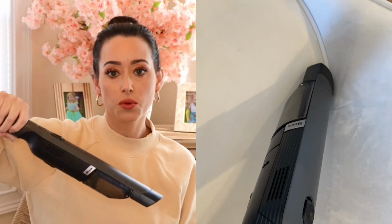So if you see something that you like and it's new, you got to kind of jump on it right away. So the Shark Wandvac is legit. If you have like a dustbuster or something like that, it's the same type of concept. It comes with a longer wand and then a smaller one. This is perfect. I'll do my stools with it. I'll quickly get any spills from my toddler, or stuff from your dog. If there's dog hair, even in your car, you bring this sucker out to your car.